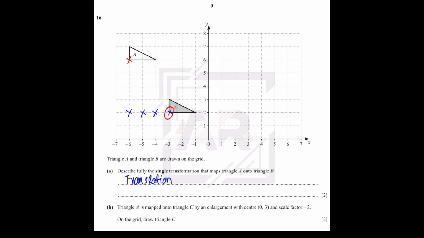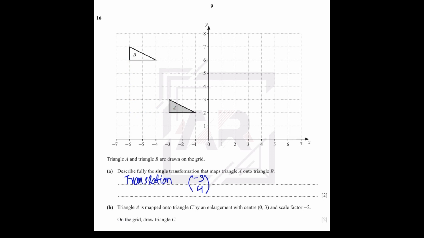And since it has moved towards the left hand side, I'm writing -3 over here in the x value, and it has moved 1 step, 2 steps, 3 steps and 4 steps on the y-axis and upward of the object coordinate. That's why I'm writing +4 over here. So we have described the transformation fully, that this one is the transformation of translation, in which the object is moved in the x-axis by -3 and in the y-axis by 4.